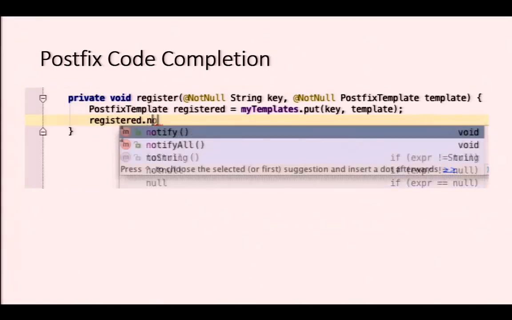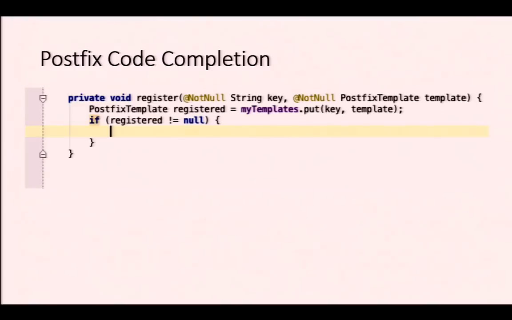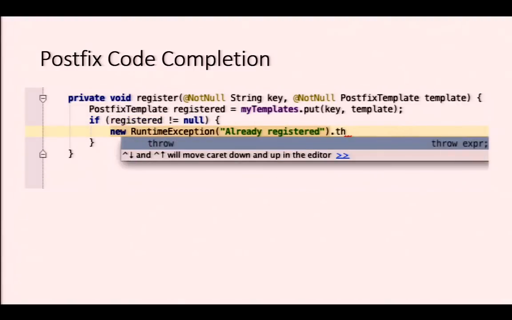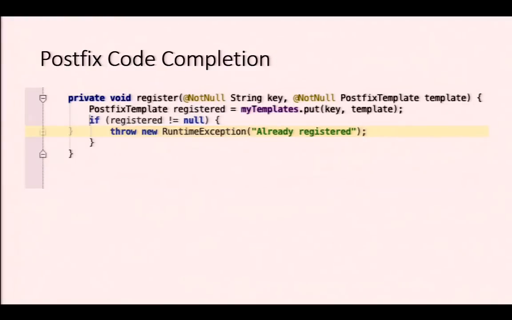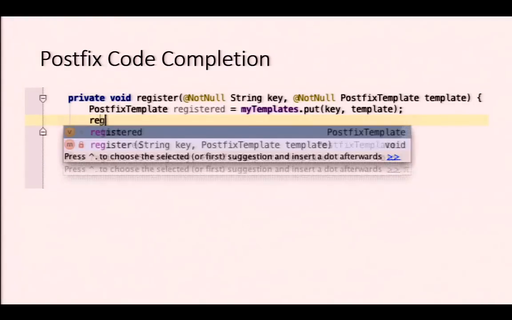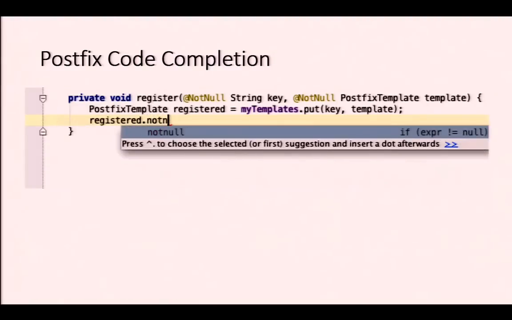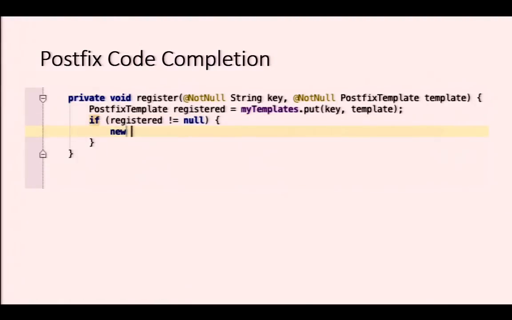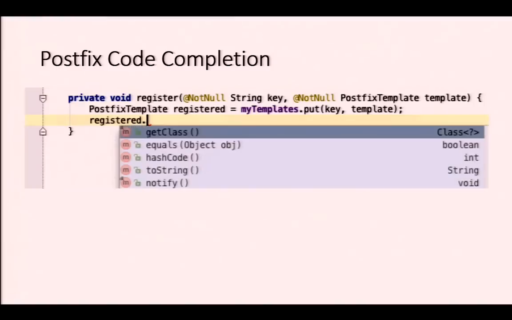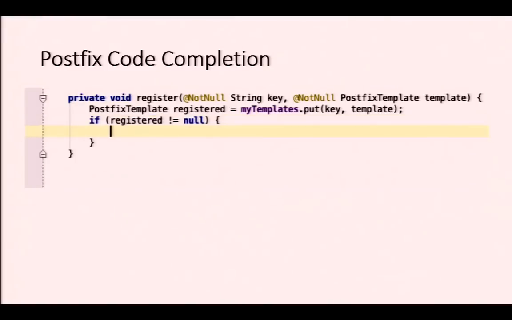What you can basically do is access an object and apply a Postfix Code Completion command, in this case not null, and then it wraps this expression into an if statement. This also works for newly instantiated objects. We apply the throw command, and it wraps this into a throw statement. So this looks nice. Unfortunately, all those commands, it's more than 2, it's about 20, are hard-coded in the implementation. Each command is represented in the underlying implementation by one class which handles the type dependency of those commands. Those are type dependent, so we cannot apply the throw command, for example, in a Boolean expression.